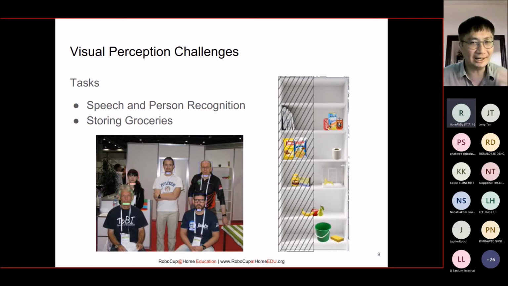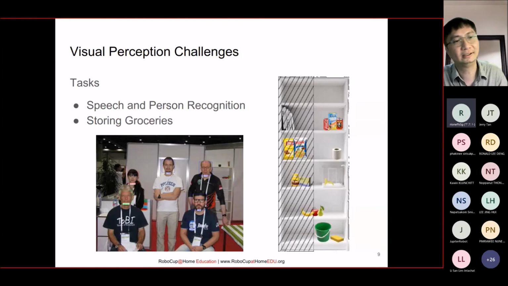For example, over here, the t-shirt or the dress that the human wears might also have some design that will distract the visual perception system. Then also we have furniture, and the arrangement in the house will also help or distract the vision system. For example, we have a cabinet that we can open and close, and that will actually affect the color and the lighting.